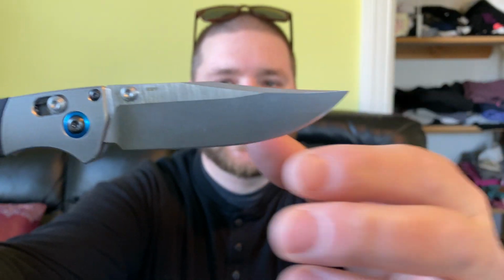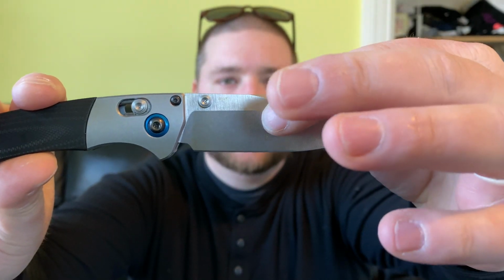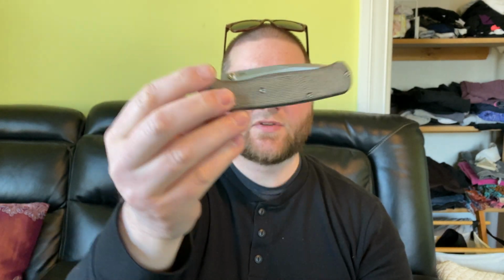Goes down into this swooping point. It's just really sweet. And then you have this flat grind that starts three-quarters of the way up and goes all the way down. It is very slicey. I was testing it out today because I was stropping up the Bugout and checking to see if it's still shaving hair. It does, and so does this.